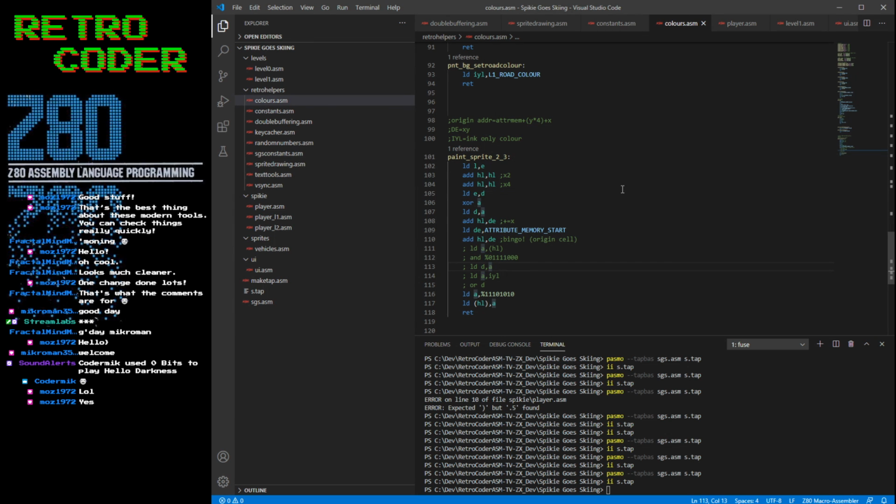I really felt like that should work. Maybe HL, like maybe H wasn't 0. I guess I can just do that for X or A. Load HA.